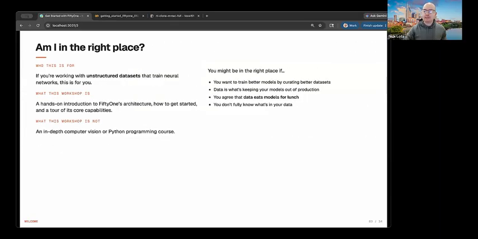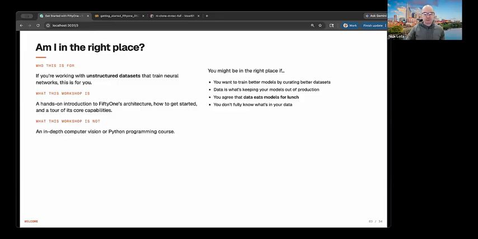For those that have joined, this workshop is ultimately for folks that are working with unstructured data sets. Think modalities like images, audio, video. If you work with computer vision flows with those types of modalities, this is the place for you. If you have heard of 51 and are interested in how it works as an open source project, this is the place for you as well. If you've finagled with it before and you just want to get the fundamentals down, this is the place for you as well.